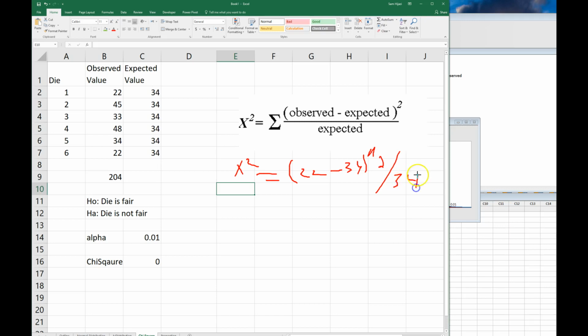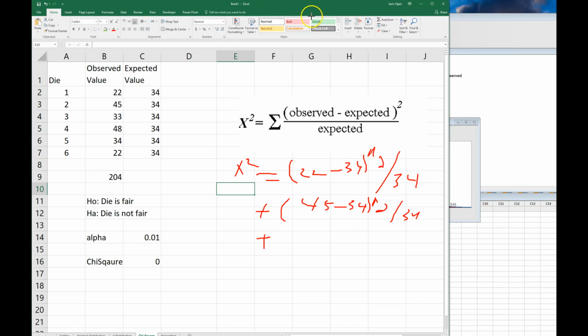Then I add this to the next one: the observed is 45 minus 34, raised to the second power, divided by 34. And you keep adding those for all 6 of them.